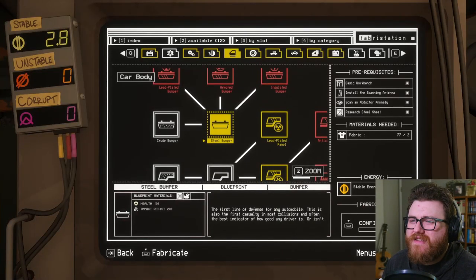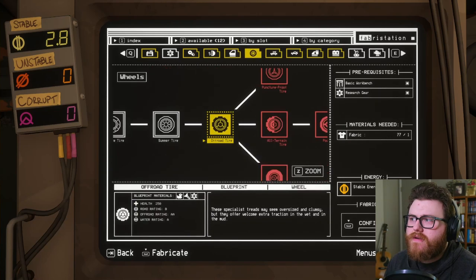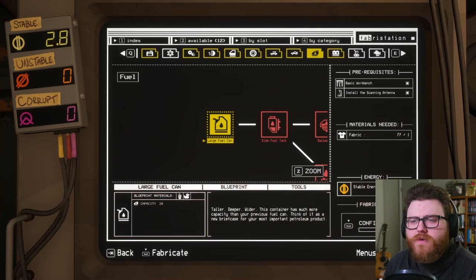I'm also kind of tempted to get the steel bumper, but that's also half a Kalim, and I am down to 2.8, so I don't know. Let's think about it. The off-road tire is 1.5. I wonder if the large fuel can would be a good upgrade for 0.7.